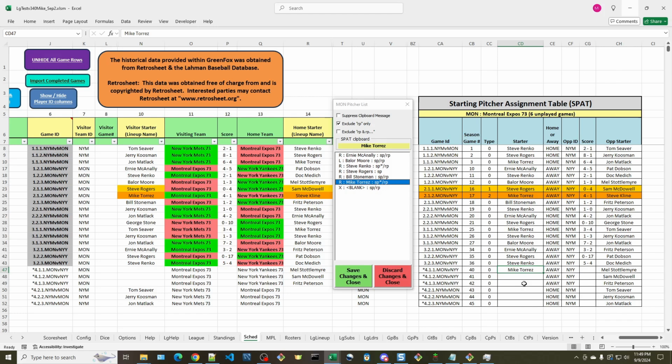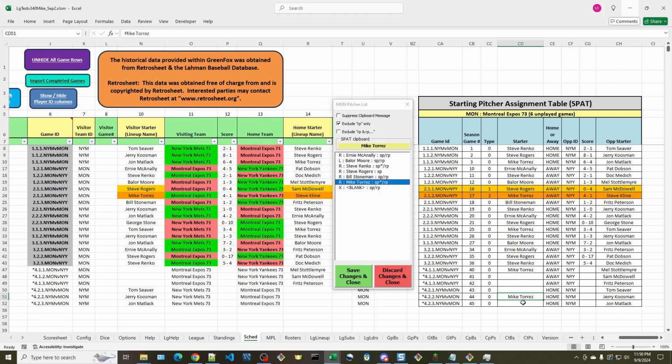And if there are other games where he should pitch, because you can see here he has this asterisk by his name, I'd say, okay, he can start every 4 days or games. It's not quite the same if there are doubleheaders, but I could say he could start here, and I could skip 3 games, and he could start this game versus the Mets. So I can just click it again. If I had more games down here, I might be able to assign him to some other games, but I don't have those. But the more you can keep clicking, it'll keep assigning that same pitcher.